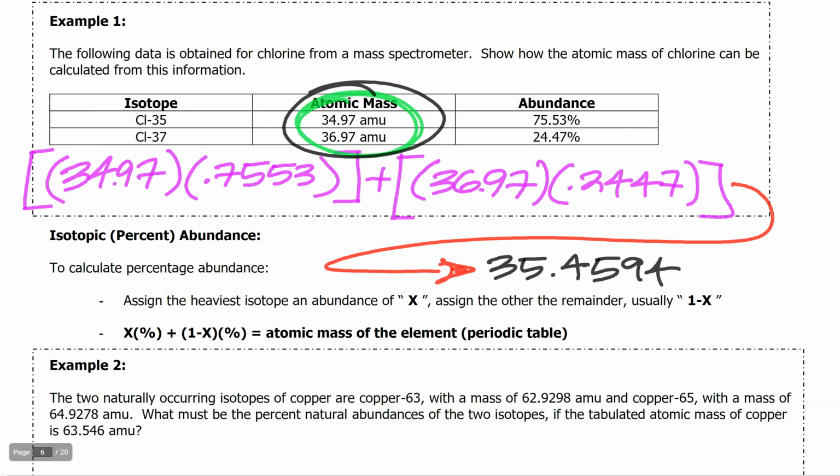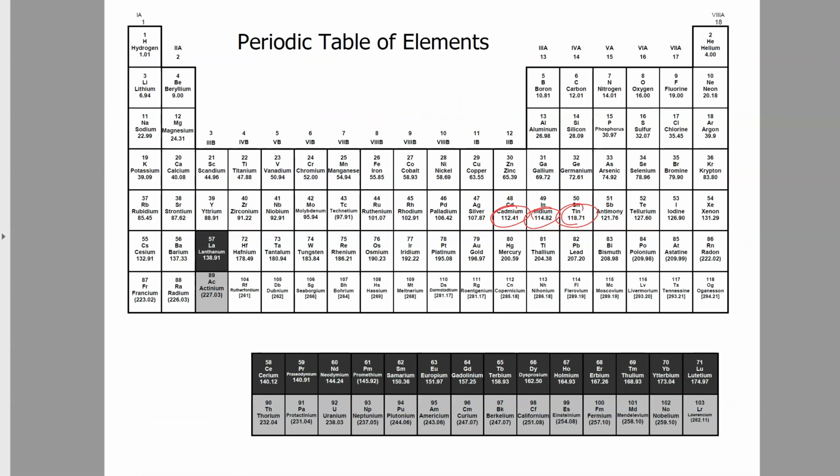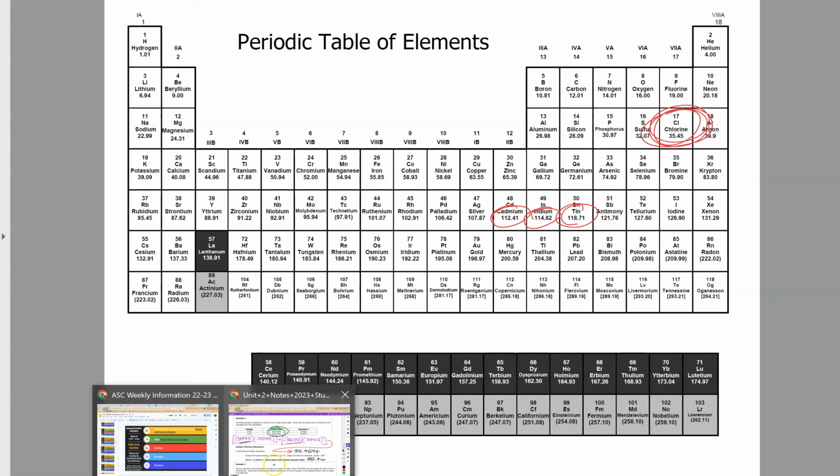It's above the low, it's below the high. This one has 4 sig figs, as does this. So then you could report an answer of 35.46. We can double check. We know it's chlorine; they already told us that, right? So if we look at our periodic table and find chlorine right there, it's 35.45. So pretty close, and that should be good enough.